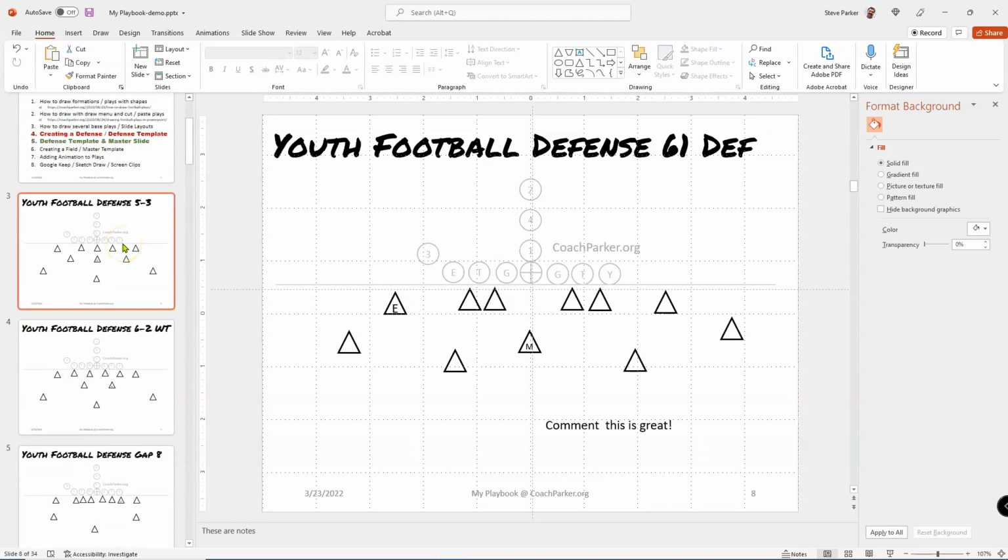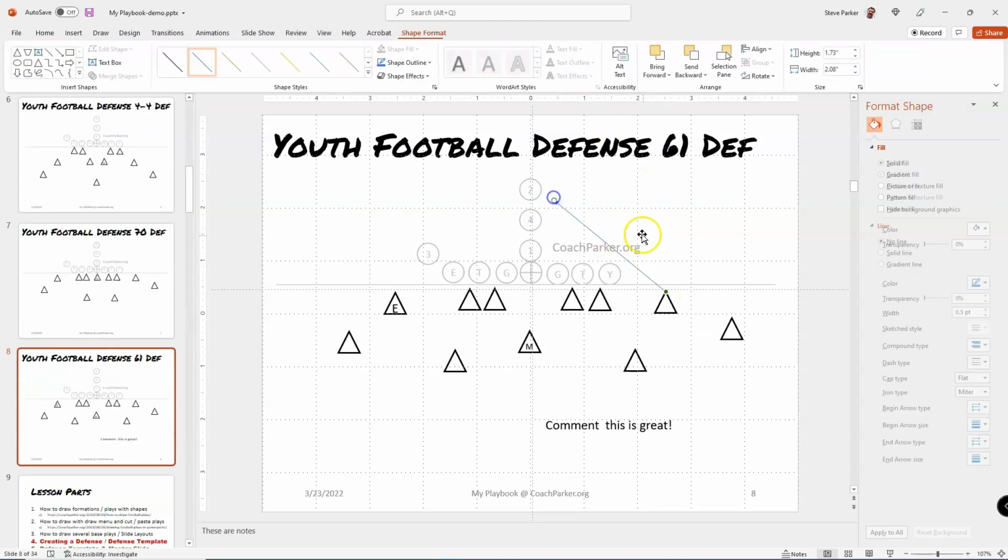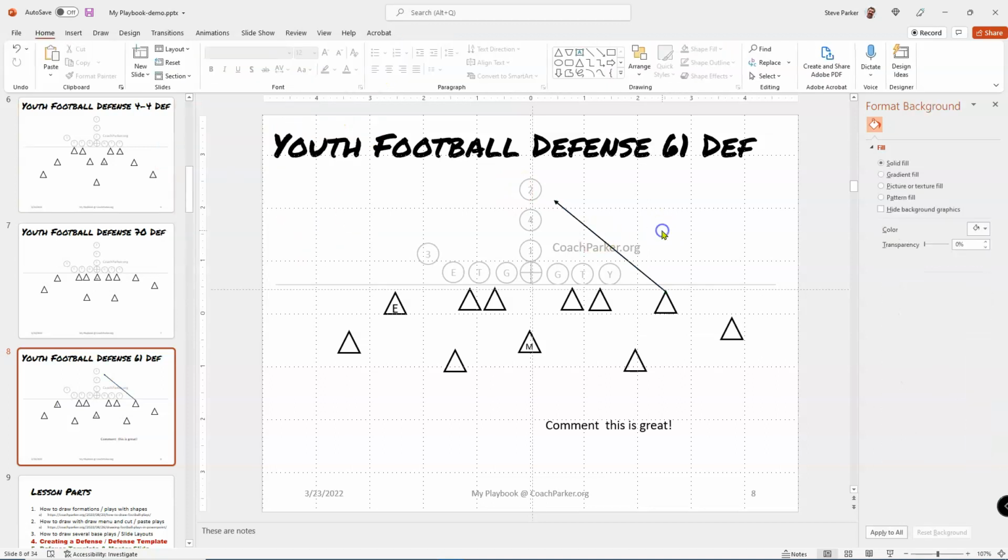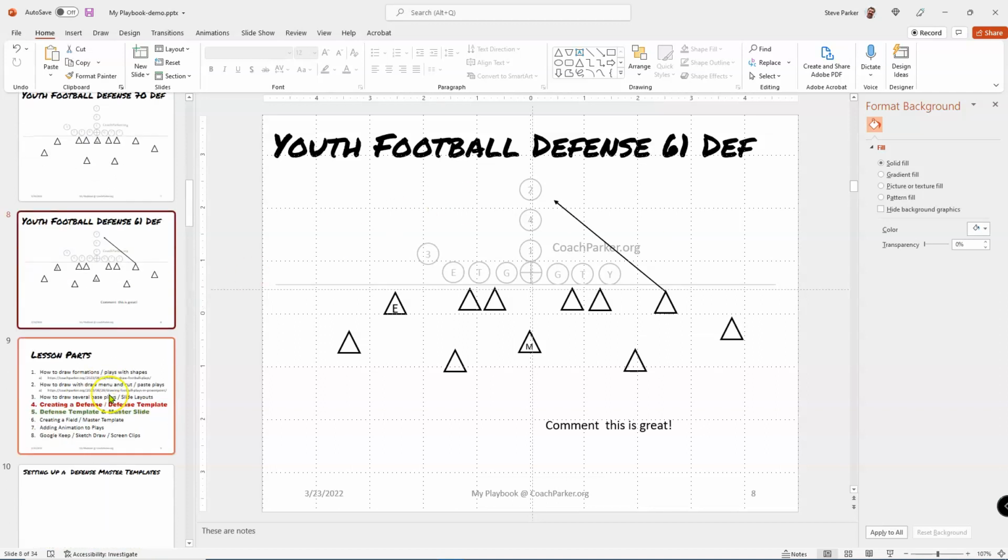And now you can draw. Let's just say real quick that you want to draw a line for the D end to go in somewhere. So there's a line. Come over here and say I want it a little bit thicker, and I can even thicken that up. So you can then start putting that in. But that's really for the next lesson in this whole thing.